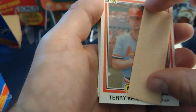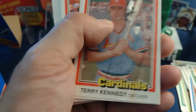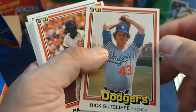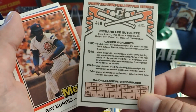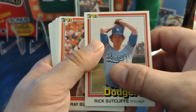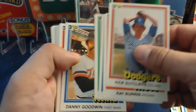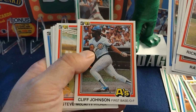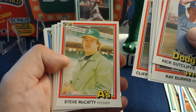There's also a Danny Ainge, which I had just pulled on the 81 Fleer. Ooh, that one's going for the... That's a giveaway for the kids in the neighborhood. I'm kidding. Rick Sutcliffe. Let's see here. Storage was a little full. Rick Sutcliffe, Ray Burris, Kiko Garcia, Rance Mulliniks, Danny Goodwin, Cliff Johnson. That's interesting. The list says A's, but he's got the Cubs uniform on. There were a lot of misspellings that they didn't fix.